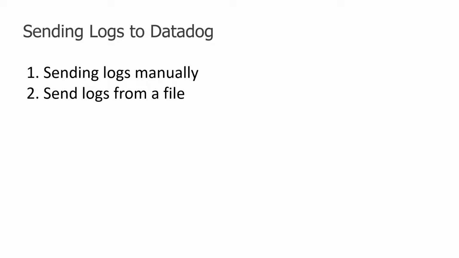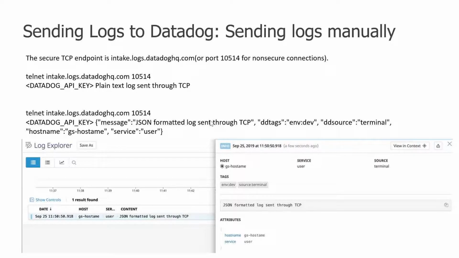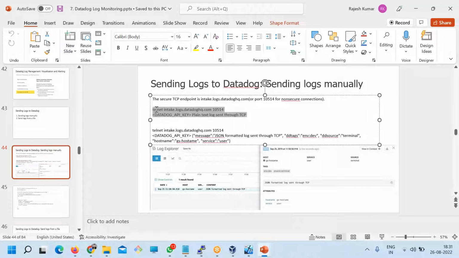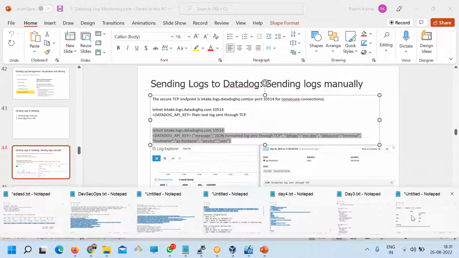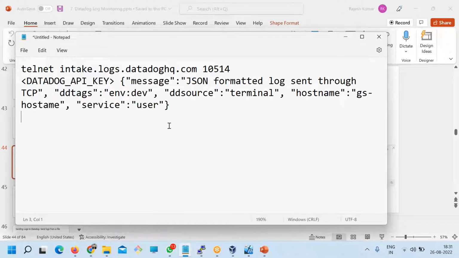Next thing is how we feed the data into Datadog. Let's spend some time on each one by one. First, I'm going to teach you how to send logs to Datadog manually. These slides will help me here. Look at this. This is the way to send the logs in the system. We are using Telnet. This is the API address for the US data center of Datadog. This is the default port, and this is my key.